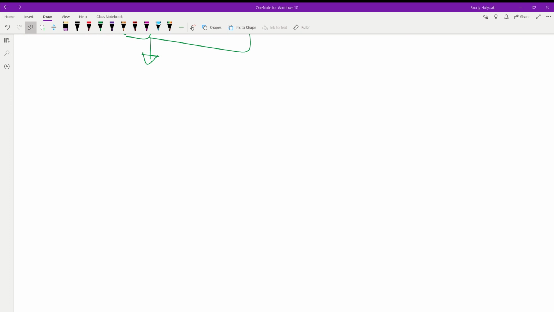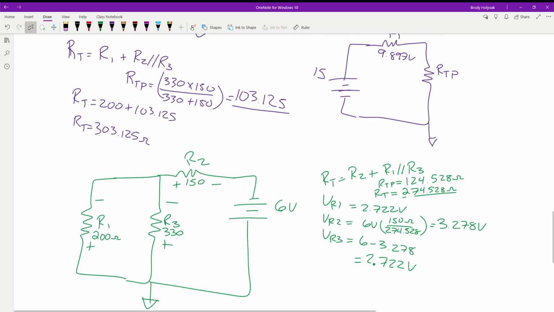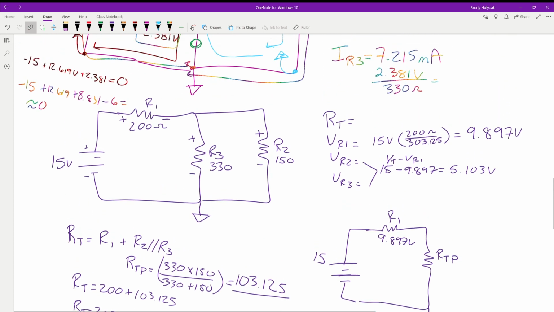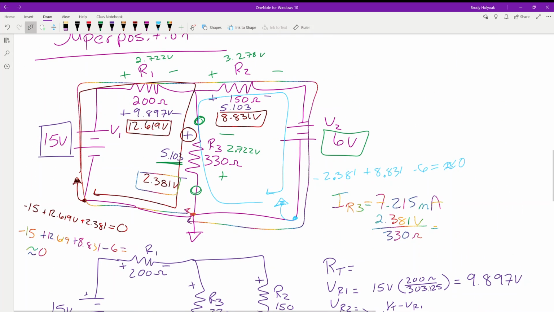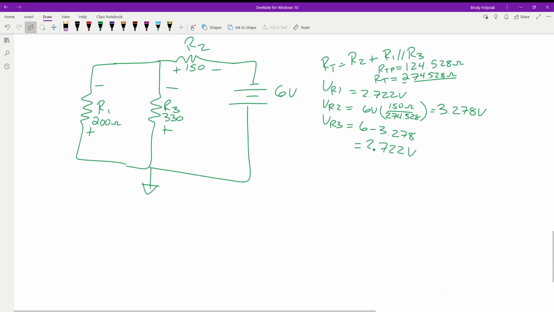Okay, we won't have any of these necessarily on the test, but this is something to be able to know and understand that we can still solve problems like this using superposition. But understanding that if we have two power supplies, they're either going to aid or oppose each other at each of the components. We have to figure out what each one of those does individually and then combine them together. Basically superimposing the images.